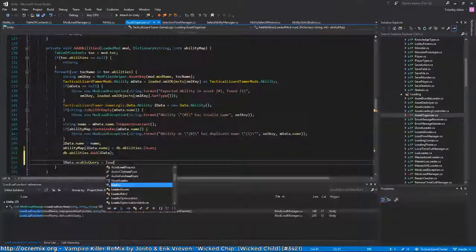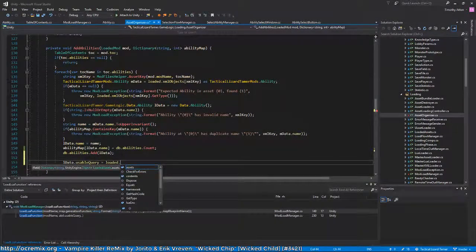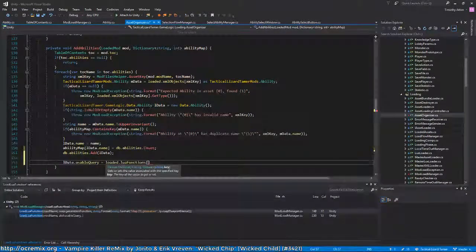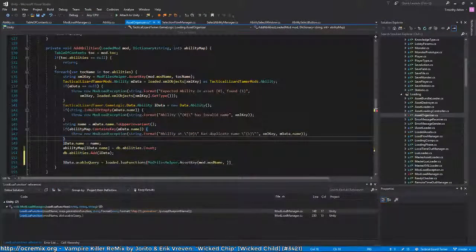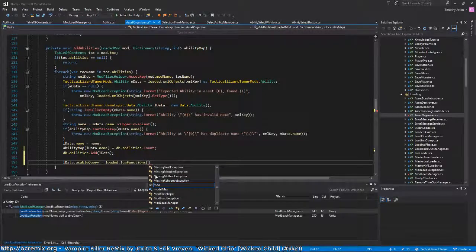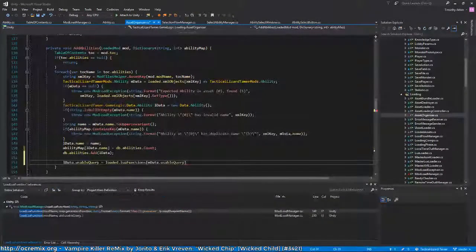Okay, so how do I get the closure? I forget. Lua functions, is it as simple? I think I need to use the mod files helper asset key. Oh well, no, because functions are on the global namespace, so we can just use the string that's directly in the table of contents file. So mod data usable query.